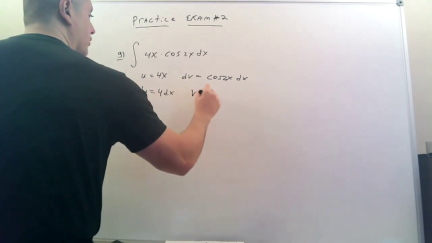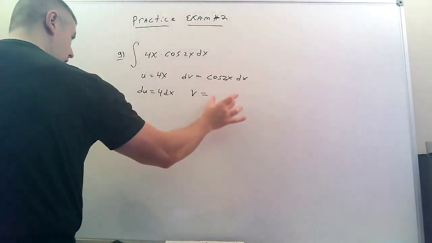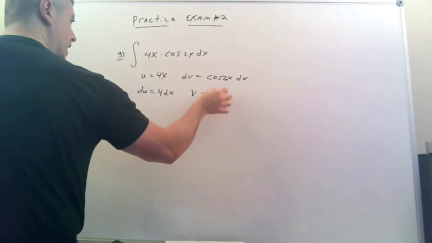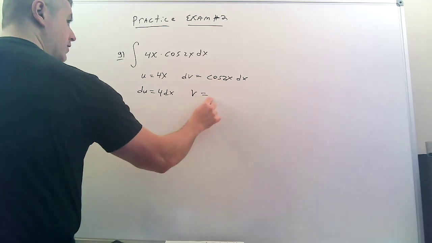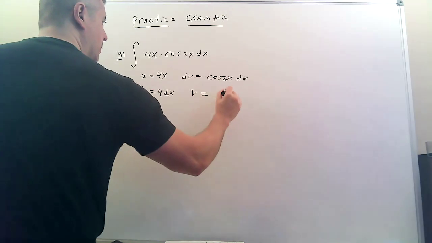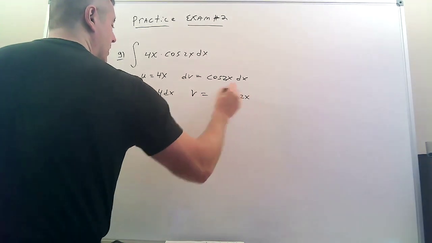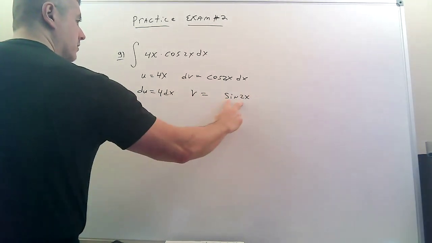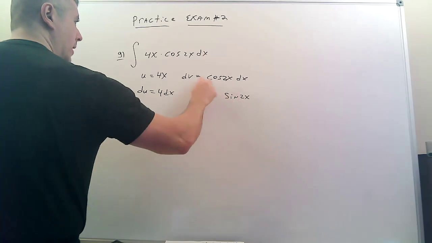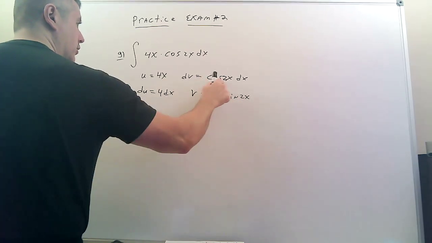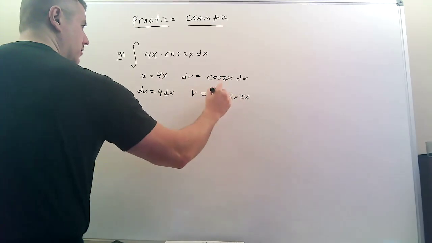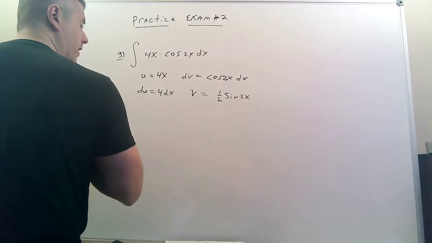I have to do the antiderivative. So this is the tricky part. You have to be very careful. So I know the derivative of sine is cosine. So I know that I'm not going to have a sign change here. So I'm going to put sine 2x. But I know that the derivative of sine 2x is cos 2x times 2. And I don't have it there. So remember I told you the trick. Just take whatever number this is and put 1 over that there.